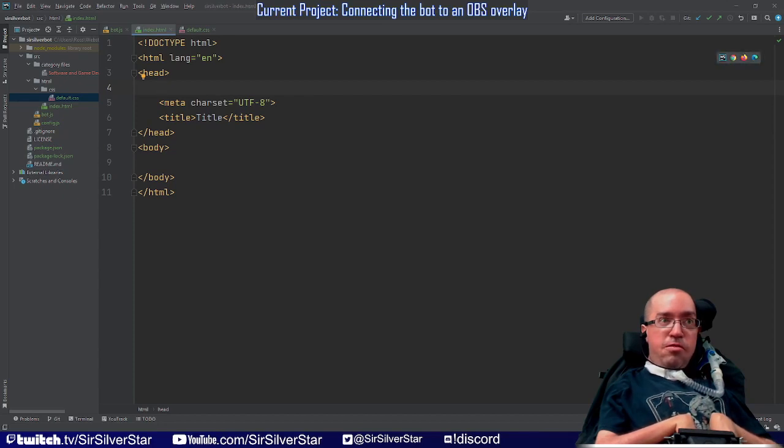So the reason for that, unless you're familiar with OBS already and how overlays work, is that all the overlays in some way or another are essentially just transparent web pages that are sized to the appropriate size that we want them, that we then, as the name implies, overlay on top of the video that we have going through OBS.